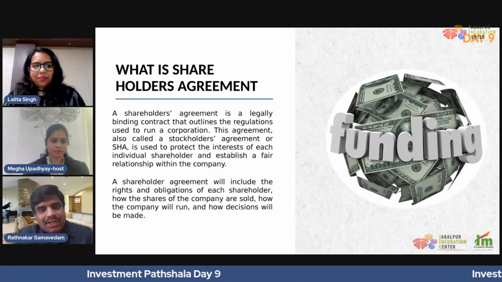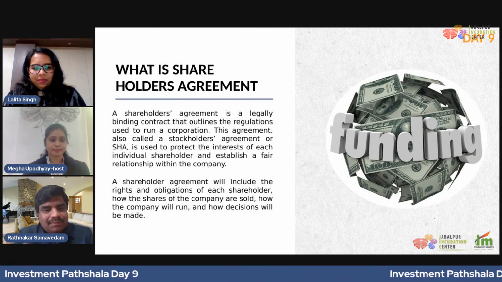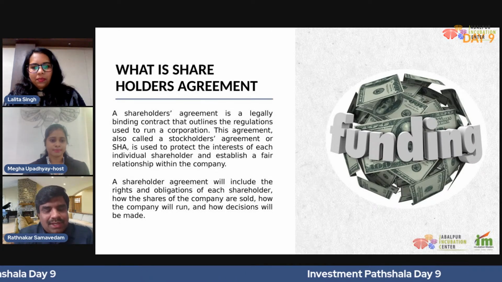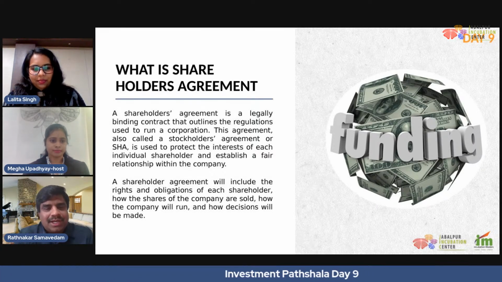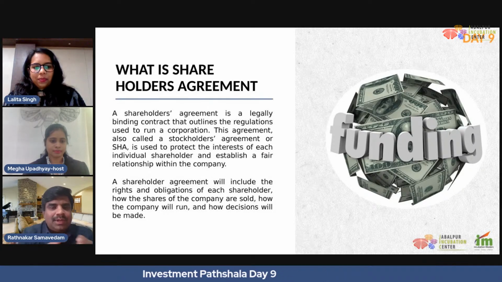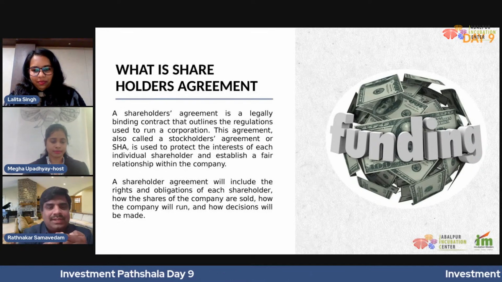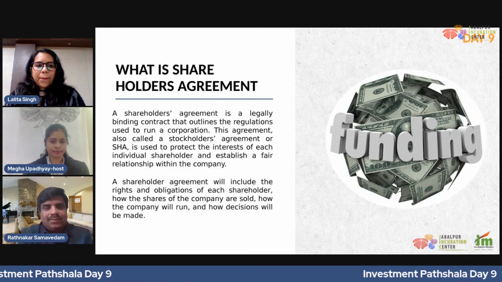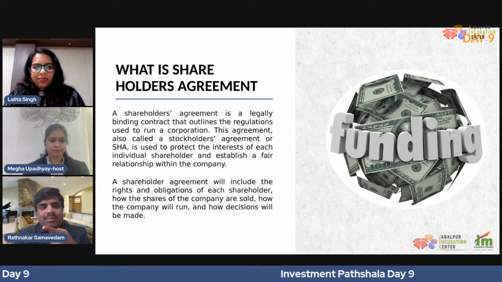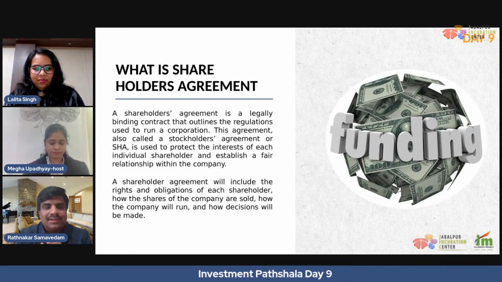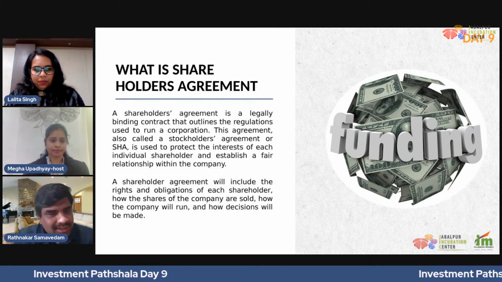There are ways of getting it made valid. That is a different discussion; we would need to speak another 15-20 minutes on that. But stamp duty needs to be paid. And we need to make all our rights an obligation. To make the term sheet into a legal agreement and obligation between both the parties, that's where the shareholders agreement comes into play. Understood now?